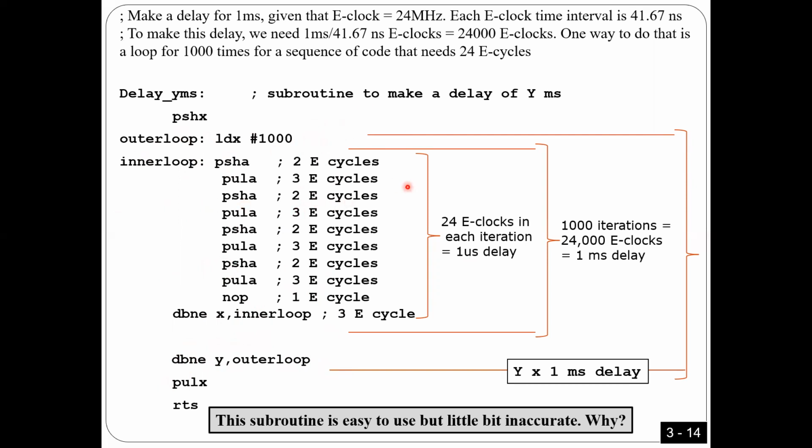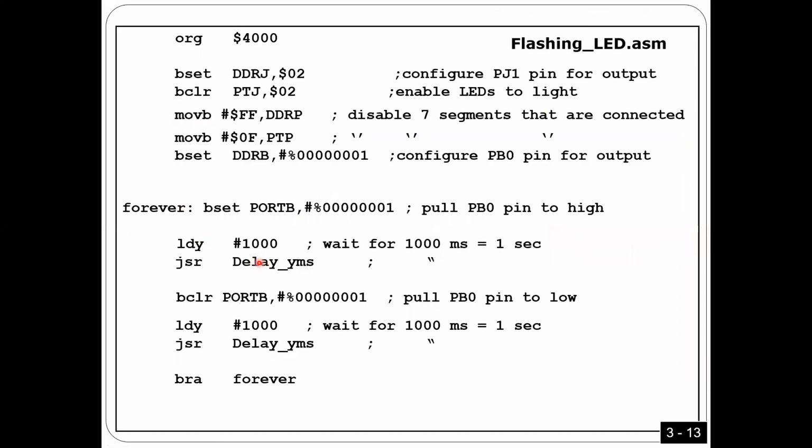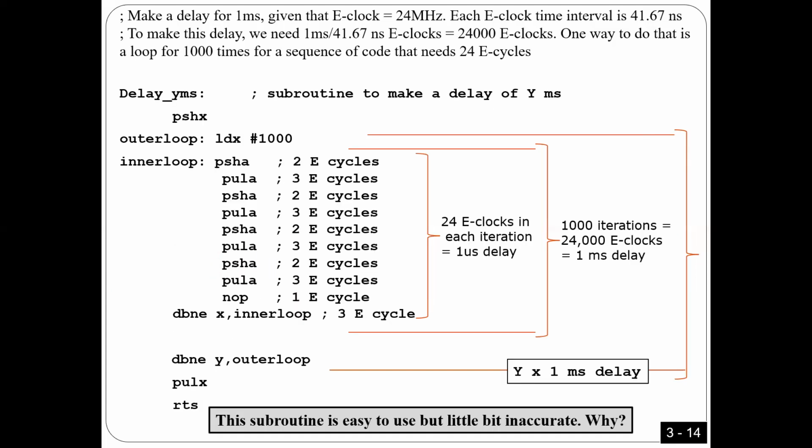Okay, guys, I want to tell you something. You should have already noticed that this delay is not very accurate, because to make the calculation simple, I ignored some instructions. For example, I didn't calculate this instruction, right? I didn't calculate BNE. I didn't calculate RTS. Even if I go back here, I didn't calculate the jump instruction. But it should be okay because these instructions take very little time.